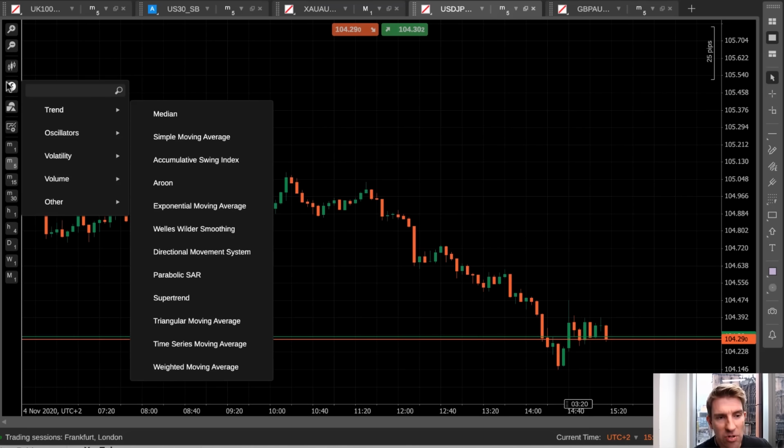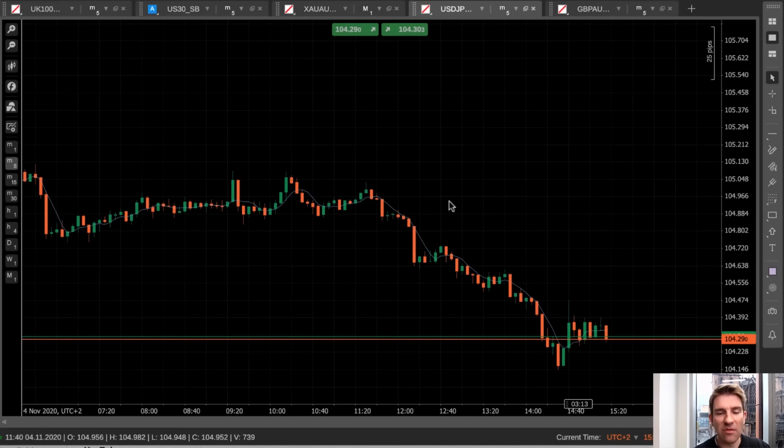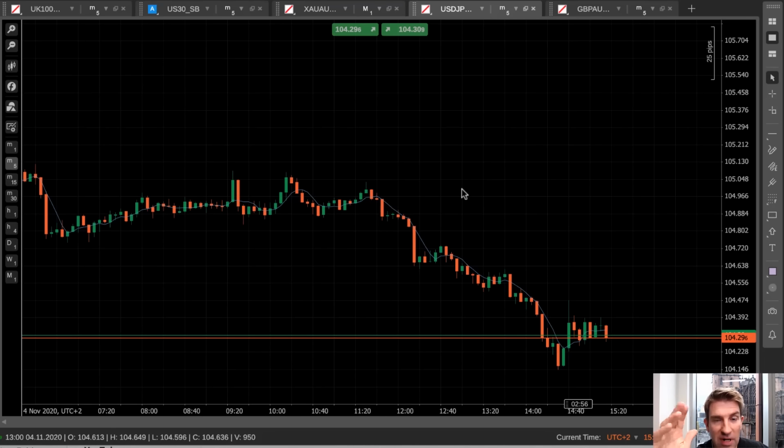Trend. Go to our functions here, and we're going to put on some simple moving averages. Now, I basically group my moving averages into three. Now, there are more obviously, but I like to group them into three. And it's a 5, a 10, and a 20 period moving average. And what I'm doing with this is, depending on the type of trade I'm taking, I'm going to use these as a trailer. Now, a 5 period moving average is when you're trading a very aggressive breakout type trade.